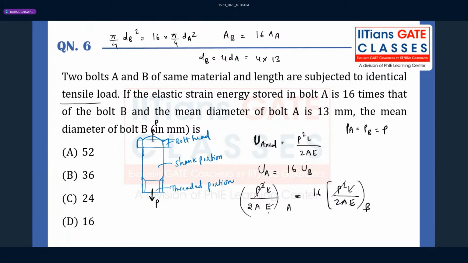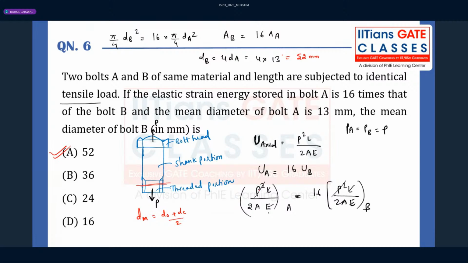Here we can write the mean diameter of the bolt, which they have given. We have the outer diameter and we have the core diameter. Generally, in the case of threaded bolts, whenever we talk about the tensile stress, it is actually introduced at the threaded portion. You might be thinking, sir, why are we not taking the core diameter? In the problem, they said that for calculation of the strain energy we have to take the mean diameter. The mean diameter is the outer diameter plus the core diameter divided by 2. So here it will be 52 mm.